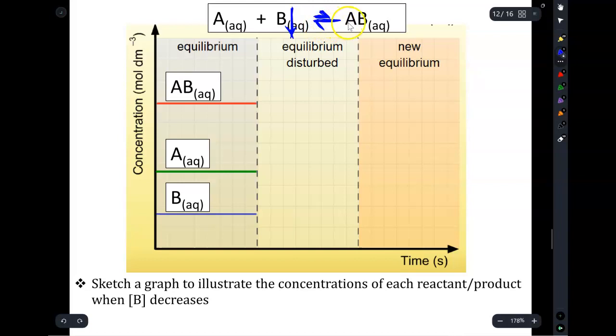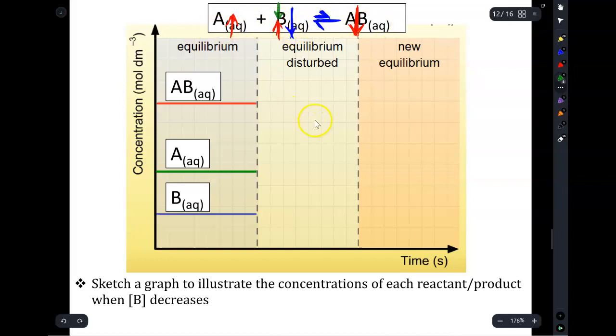This allows our equilibrium to shift to the left, reducing the concentration of AB and increasing the concentration of B and A. Let's see if this all makes sense using Le Chatelier's principle. So we decrease the concentration of B, equilibrium shifts to the left, and it's increasing the concentration of B again. And there's our damage control. It's not as bad as it could have been.